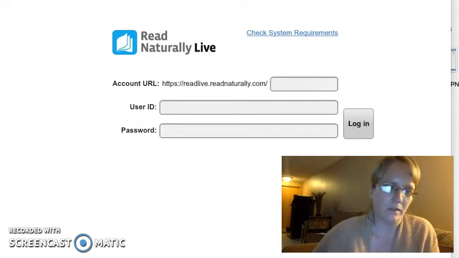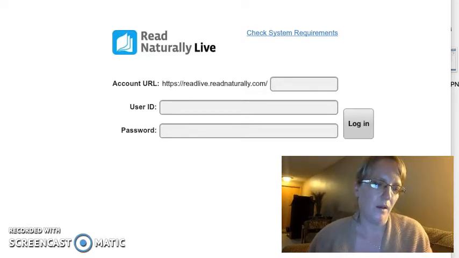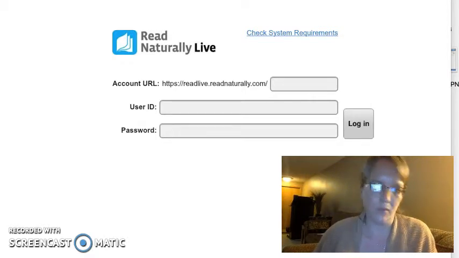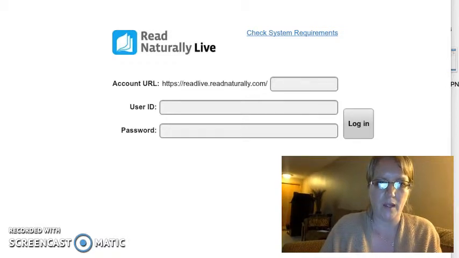It's a cloud-based system that builds fluency and motivates students by reading short nonfiction passages. It also increases reading accuracy with expression and audio support, strengthens comprehension and vocabulary, and develops decoding. They can work independently most of the time, and they can experience success and an improved attitude towards reading. In this first screen, you will see the web address.